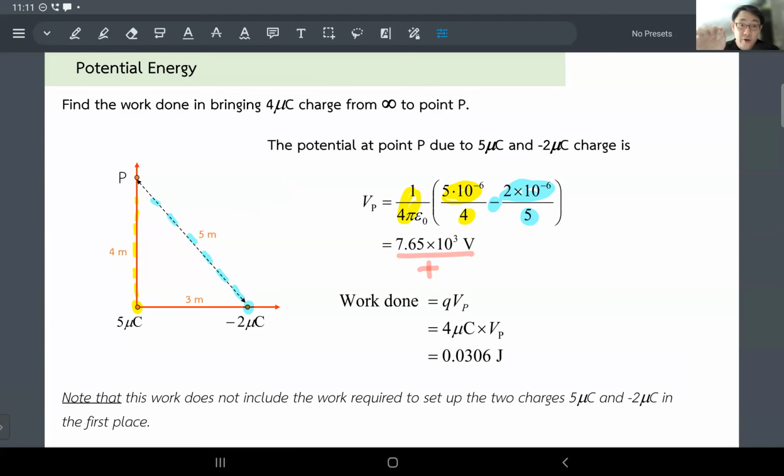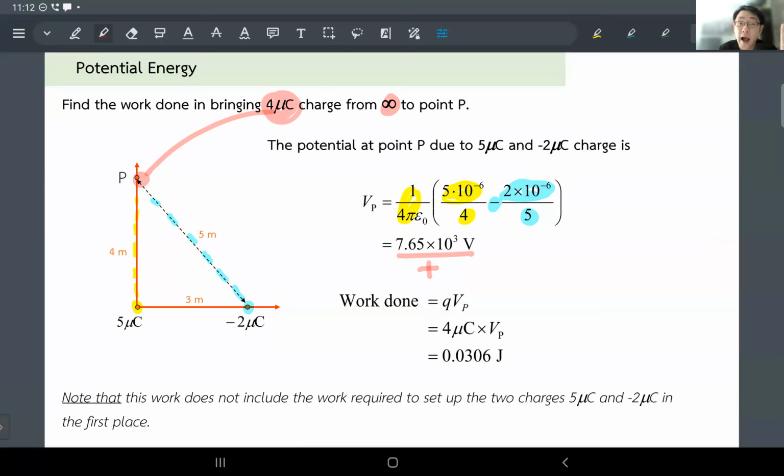Now you want to drag the 4 microcoulomb charge and place it at point P. So you're dragging a charge uphill. Does that make sense? Okay. You go from zero, which is the ground. Zero is at infinity. You want to go up, right? When I say up, it's because you are going to a higher potential. So you're going uphill. The way that you can go uphill is what? You have to supply energy.